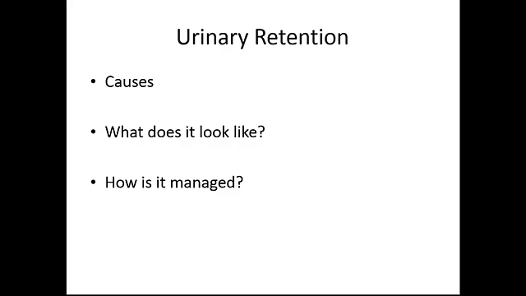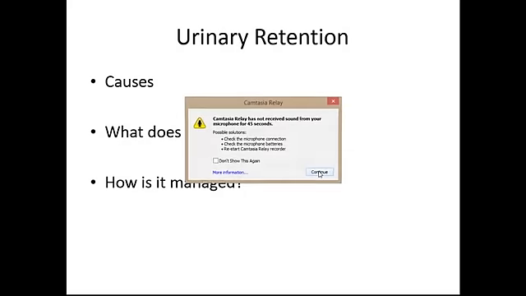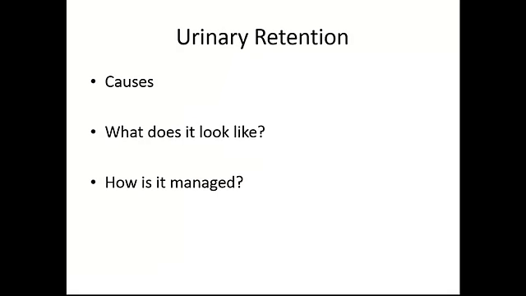All right. So what would you find in somebody that is having urinary retention? Well, a large palpable bladder, but nowadays, luckily, we use the bedside scan, the urinary scan, the bladder scan. That makes it a whole lot easier not to palpate the bladder, because it is painful to the individual.